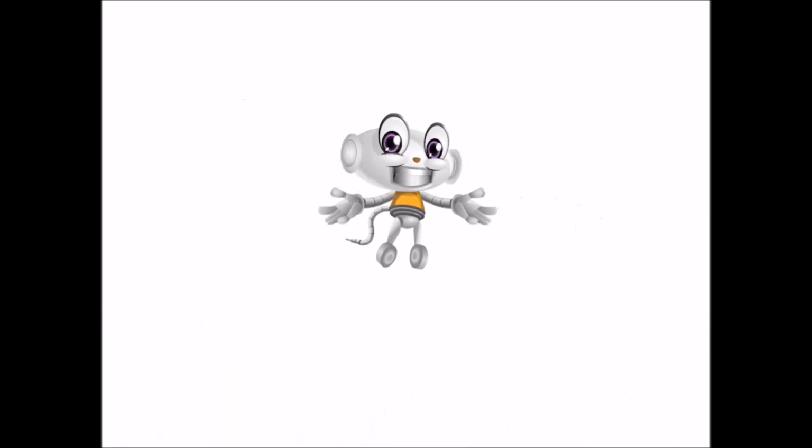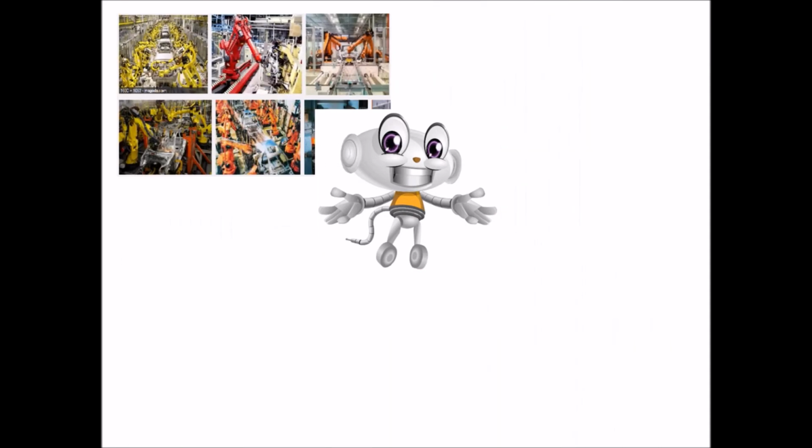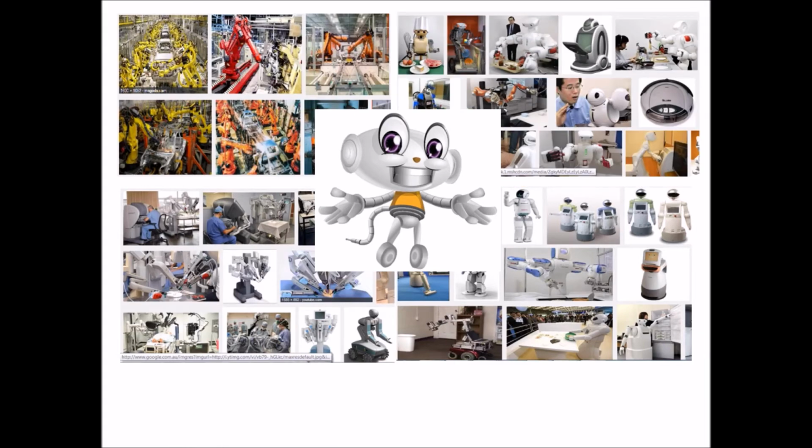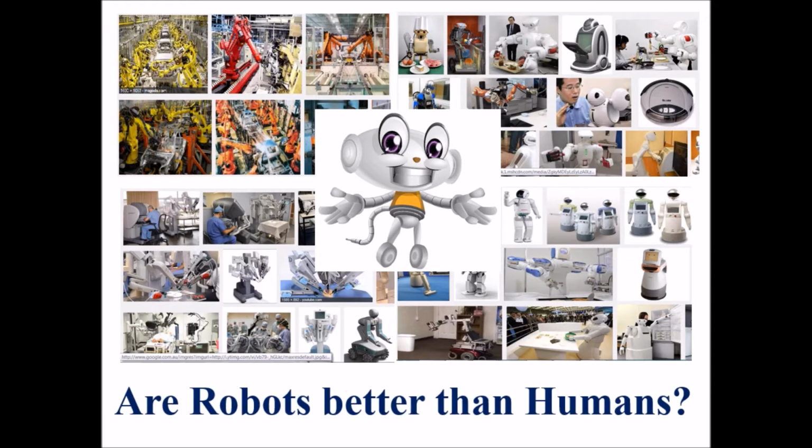Robots are becoming more and more popular in many activities in our lives, and will continue to do so because they are such great helpers. Industrial robots, public service robots, medical robots, and domestic robots are just some examples of where robots are used. But what do you think, little cheekies? Are robots better than humans?